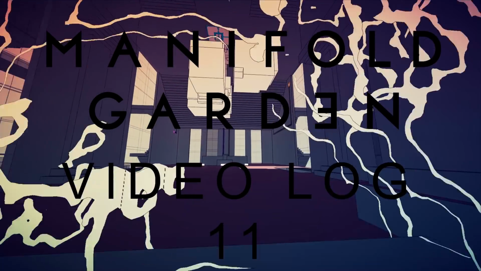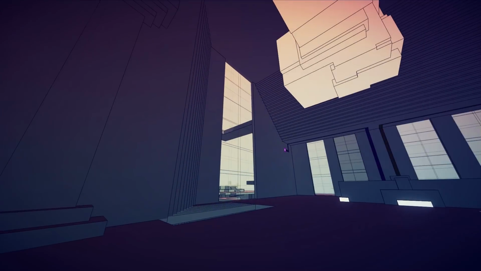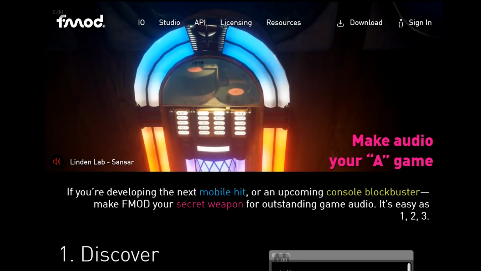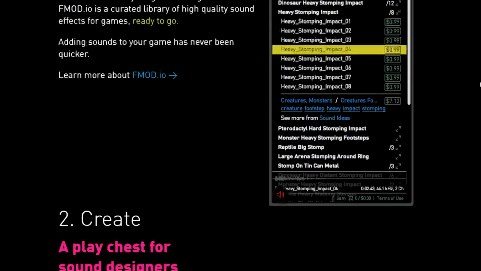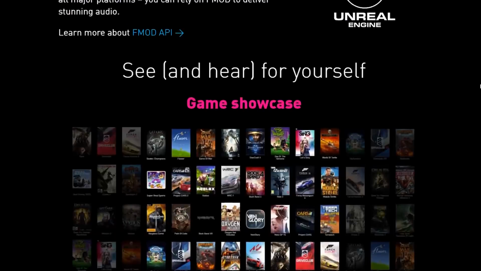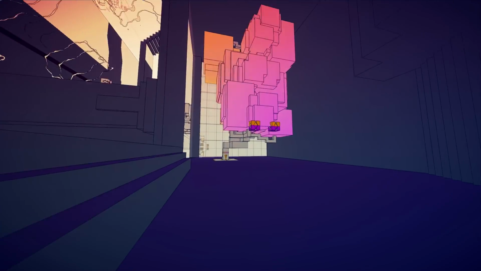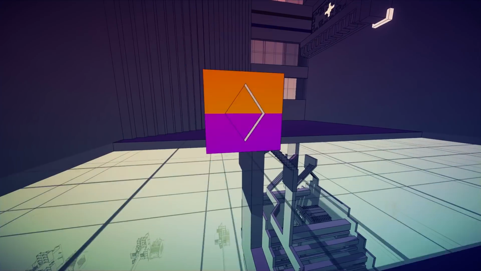Today I'll be discussing audio design, specifically the tech side of things, and the tools that we've built to help with it. We are using FMOD for audio in Manifold Garden, and it's a really powerful tool, gives the sound designer a lot of flexibility and autonomy. And while it was fairly straightforward to integrate it into Unity, we did have to build a lot of custom tools on top to make it work in our pipeline and to help us with debugging.